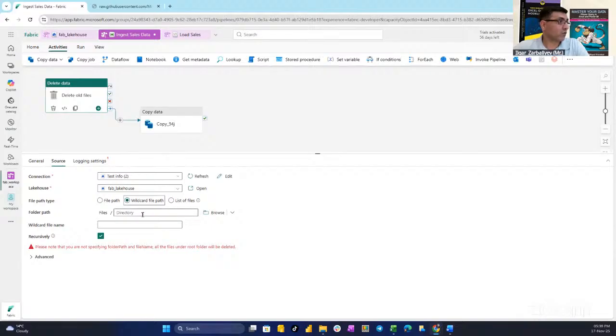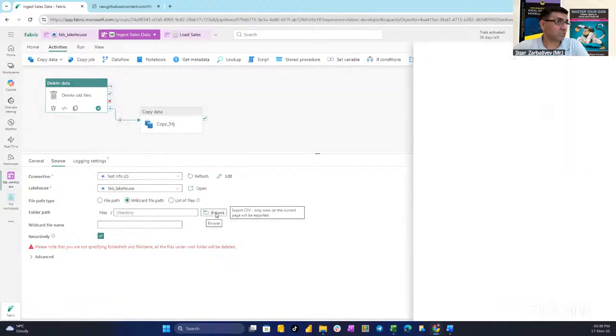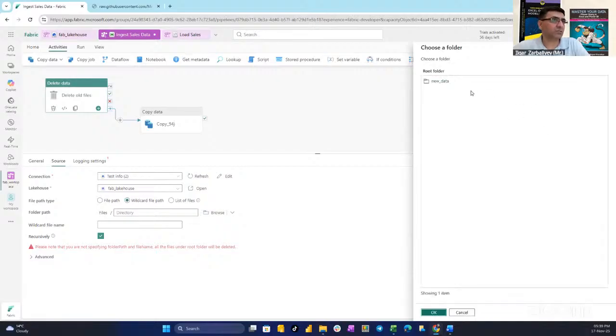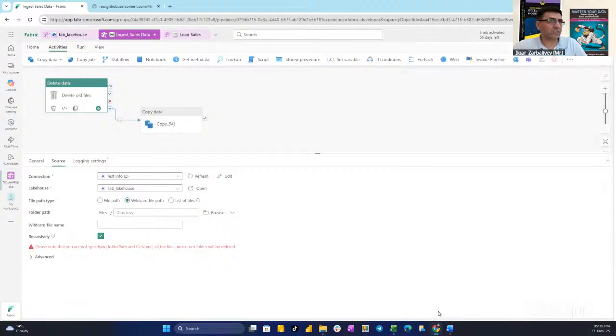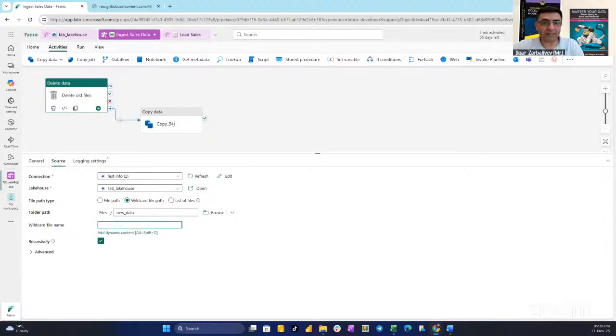For folder path, I'm going to browse, and I have to select new data. I'm selecting new data, and then I say okay. And for wildcard file name, let's say it should be like this, star dot CSV.